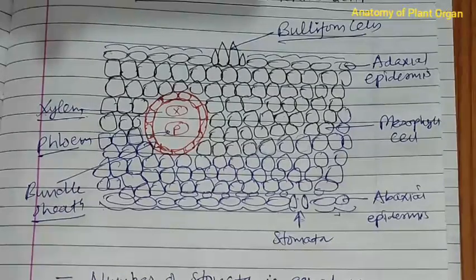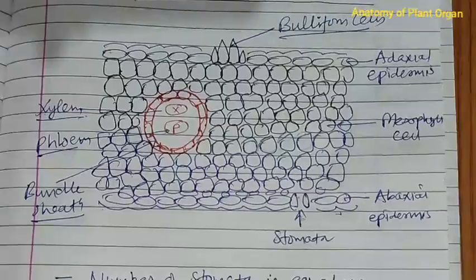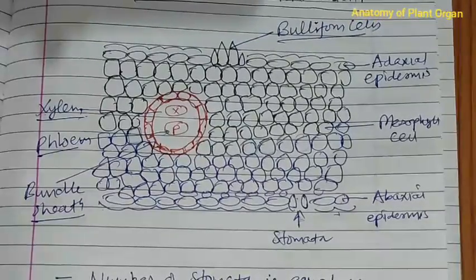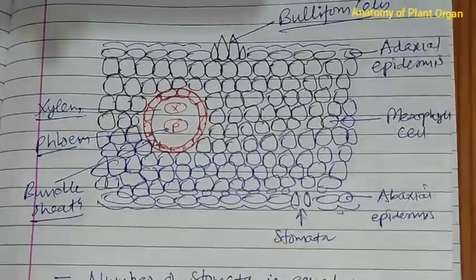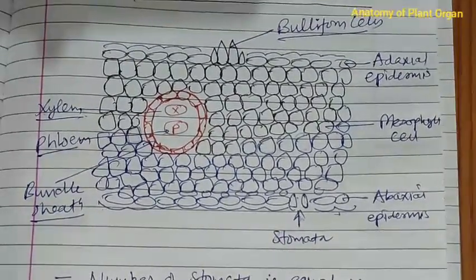So now till this point we have discussed all the characteristics of dicot root, dicot stem, dicot leaf and monocot leaf in this lecture. Okay, so this is all about the anatomy of different leaf parts, different organs. In the next lecture we will start with secondary growth. Thank you.